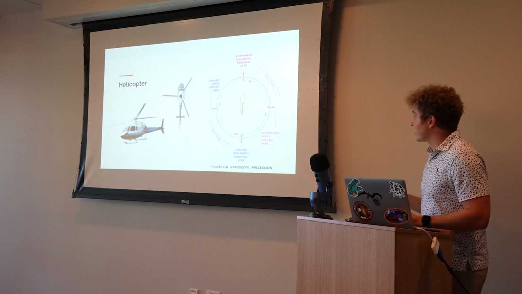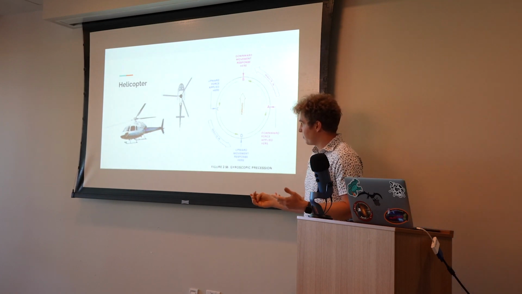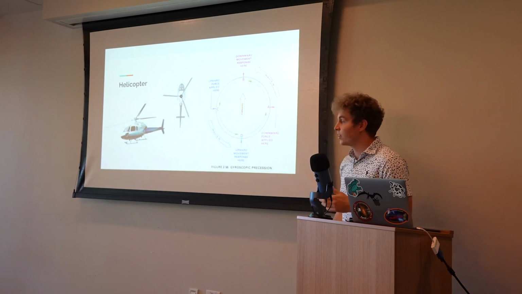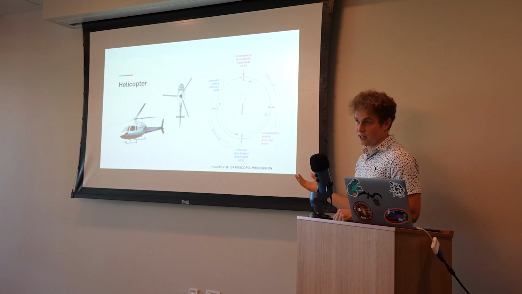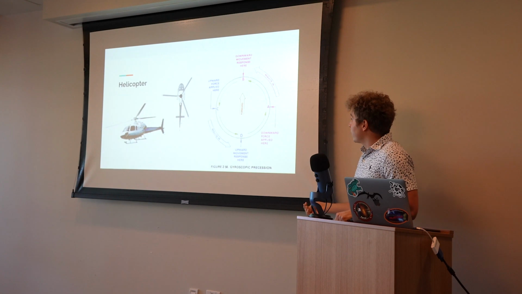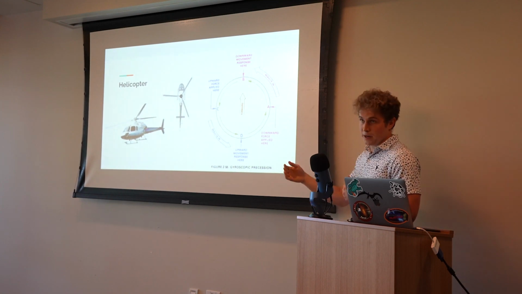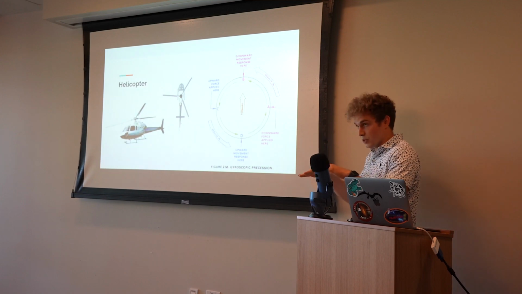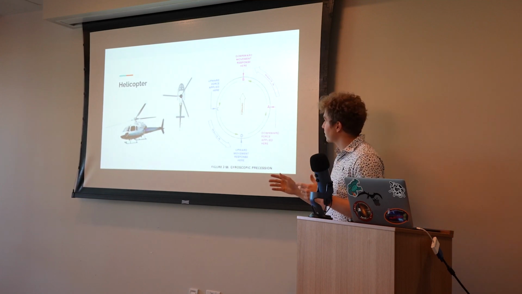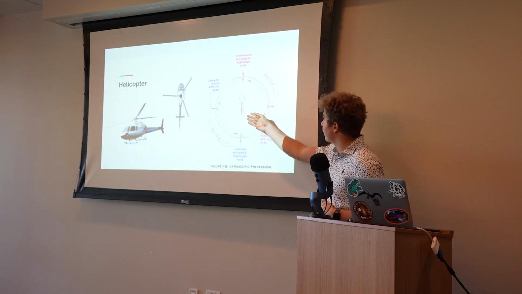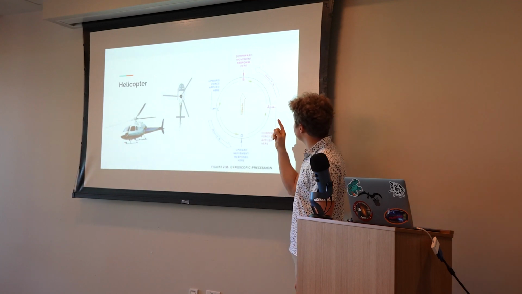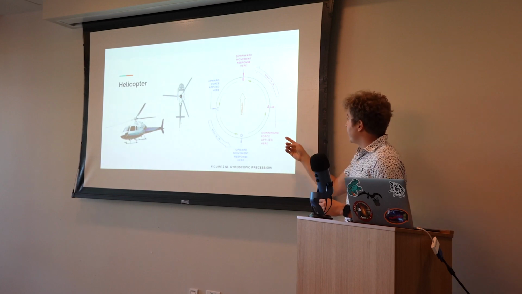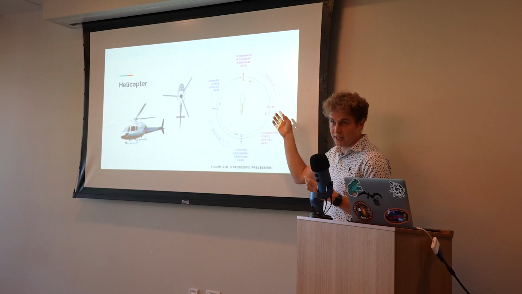An example of this in the real world is a helicopter. A helicopter has its main rotor as its source of lift, which also allows it to fly through the air at significant speed. The main rotor is also used to go forward and backward as well as side to side. It does this by tilting the rotor in the direction it would like to go. In this case, we're going to say it wants to go forward. For that to happen, there needs to be a downward movement at B and an upward movement at D. And the blades, by the way, are spinning counterclockwise.